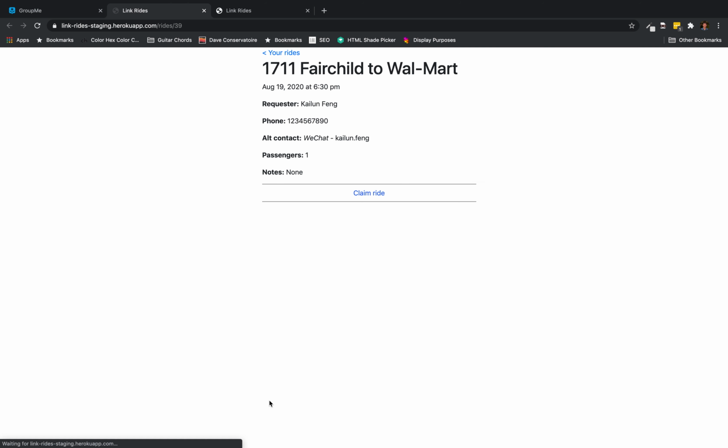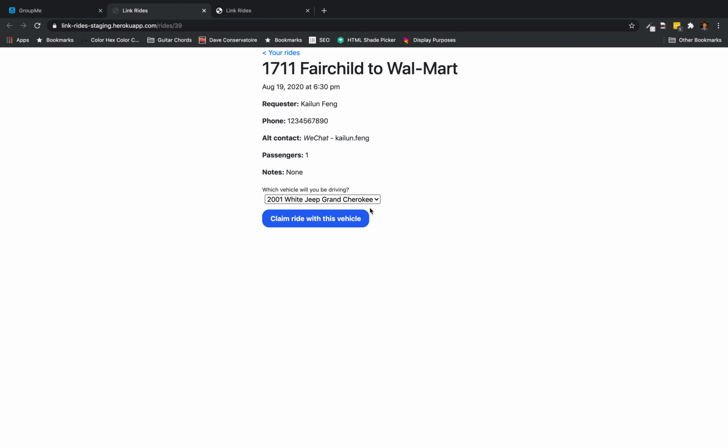So you go ahead and click this link. It'll open in a new tab. It'll probably have you log in first, and once you log in, it'll take you directly to this page, and you can go ahead and click claim ride if you see that it's at a time you can handle that many passengers. You might only have one vehicle, in which case it won't be a drop down.